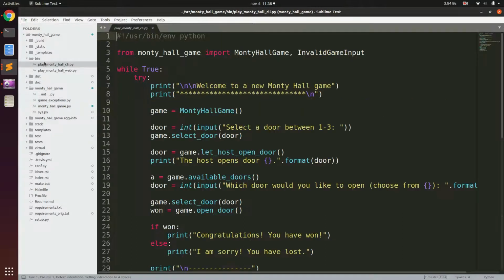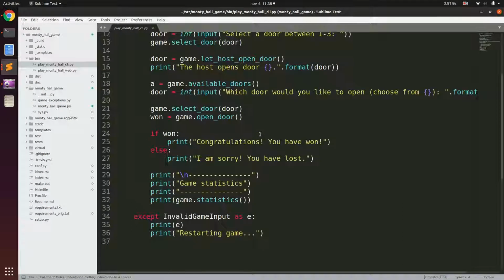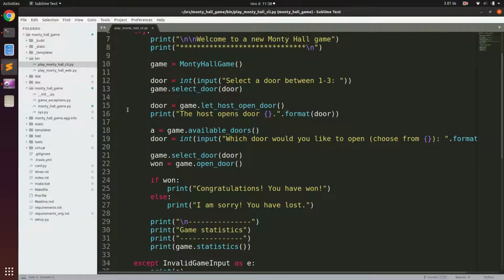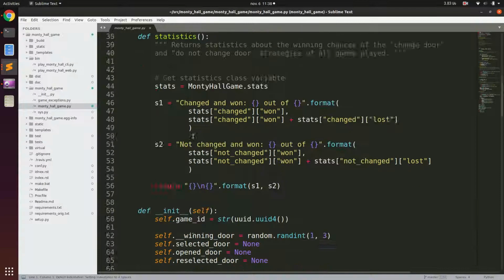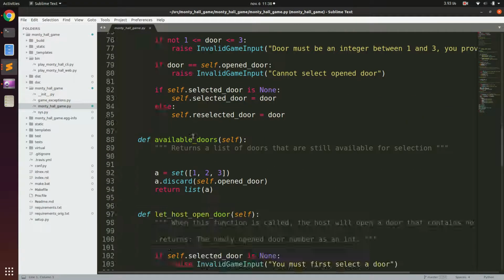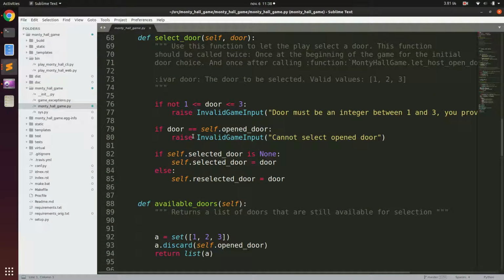And then in the class module, so here, for instance, for the user exposed functions, like the selector one, I check if the inputs are correct, and in that case, I raise an invalid game input exception, right?